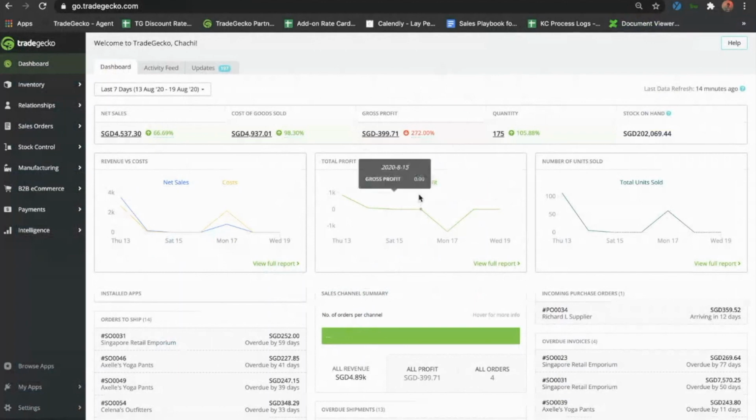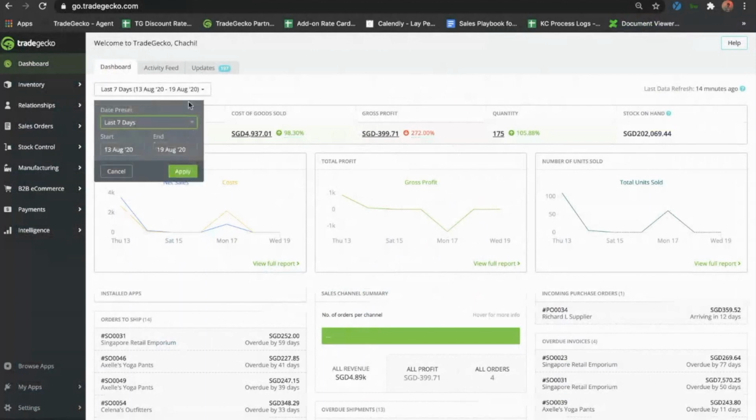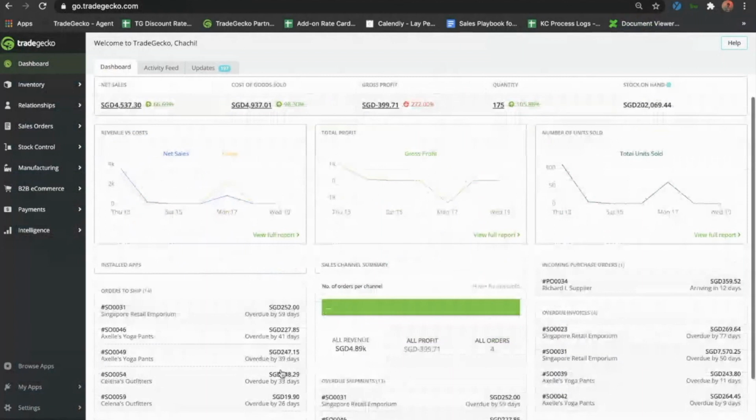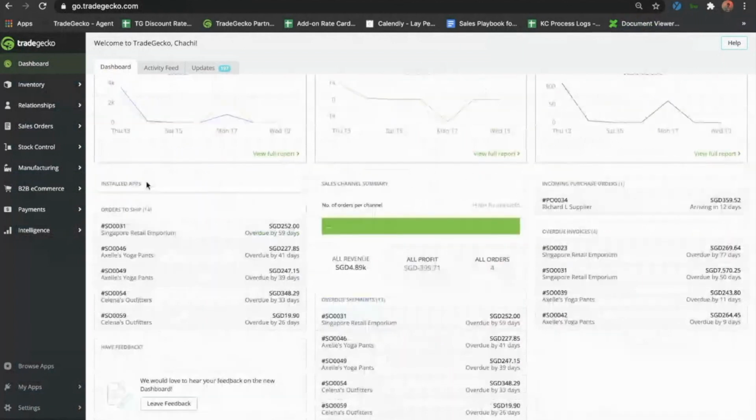Basically, it's going to give you an overview of how you're doing, right? All of these metrics here are auto-populated from the activity within your account, and it's over a certain date range. If you scroll down, you actually see any installed app. So if Rocketspark or Xero or maybe ShipIt is installed, you'll see it here and what the performance is like. We'll also give you an idea of what's pending to do within that certain date range, like any orders to ship out, overdue shipments to customers, overdue invoices from wholesale customers, and incoming purchase orders from your suppliers, right?